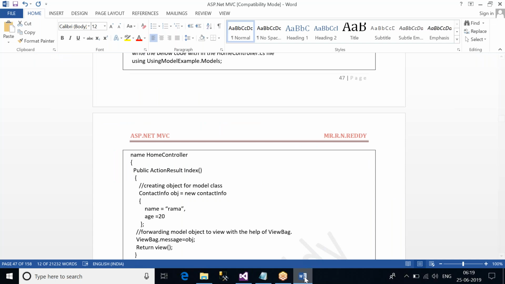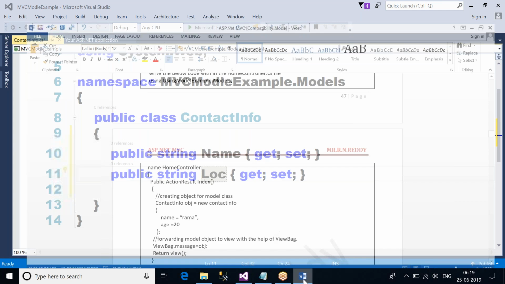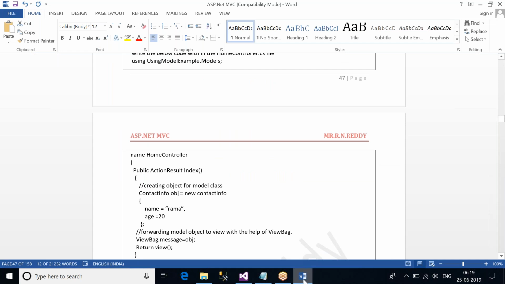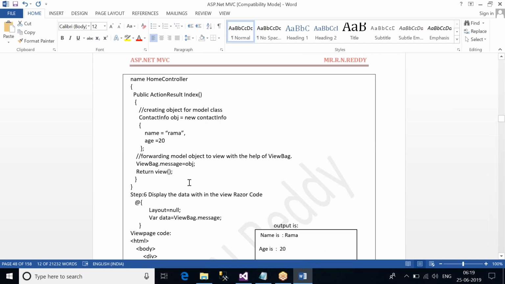While defining the property, use capital letters: Name and Location, with get and set accessors. Suppose you want to forward 3 fields, you have to go with 3 properties.